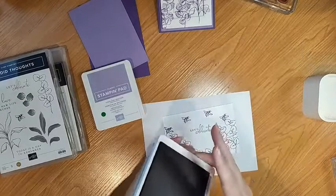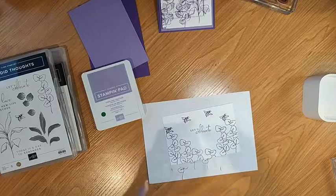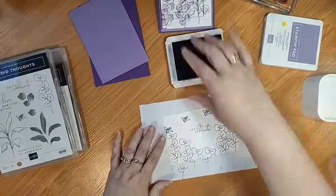Alright, so it's very purple. I like purple, but it's all very one-tone purple. So hopefully it actually doesn't look too bad on its own like that.